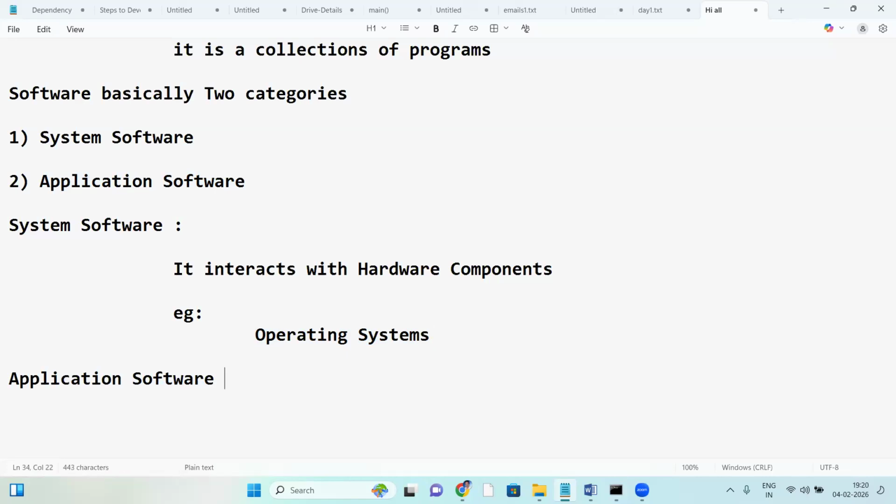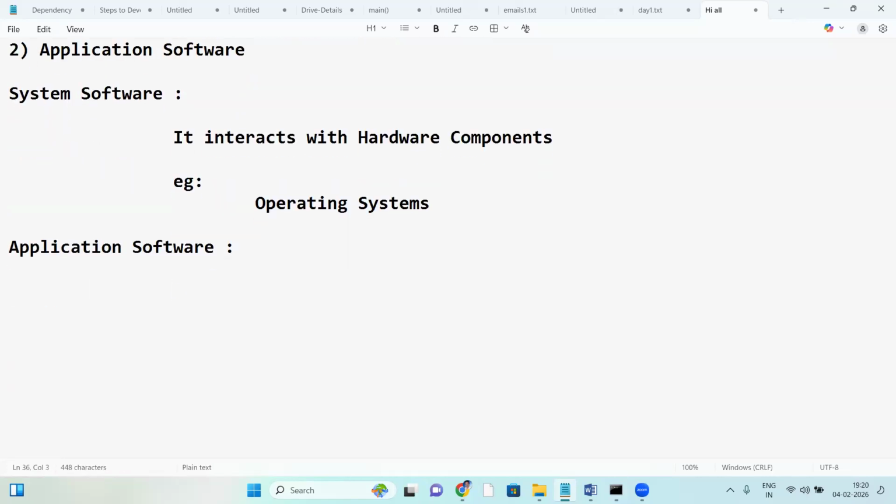What is application software? Application software is for the purpose of application development.